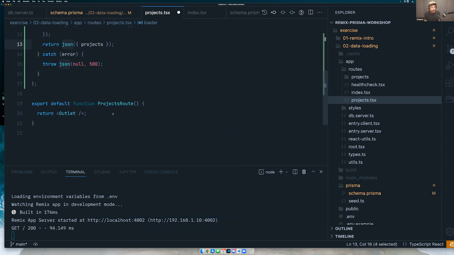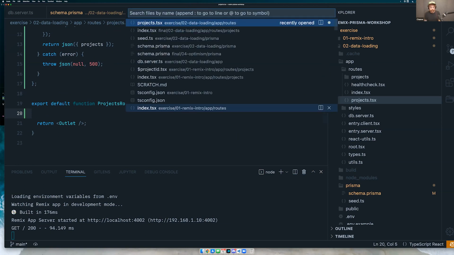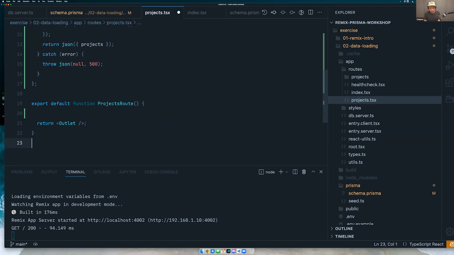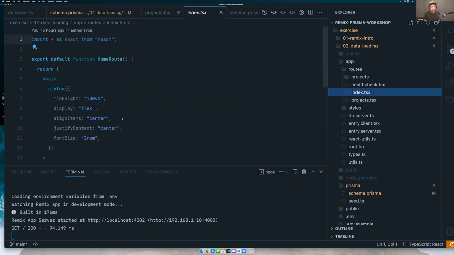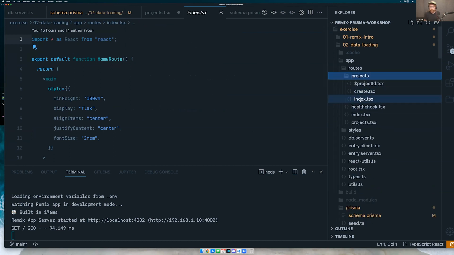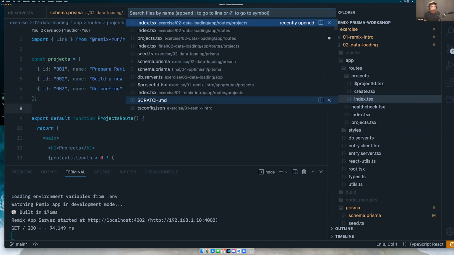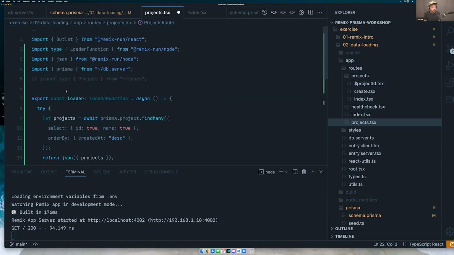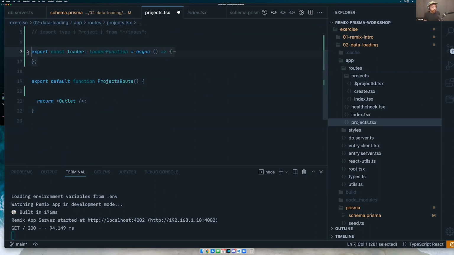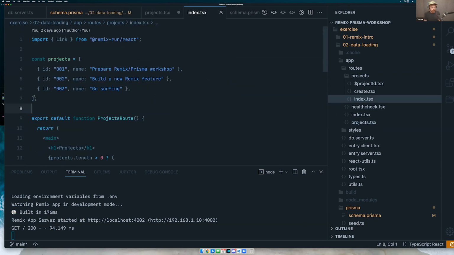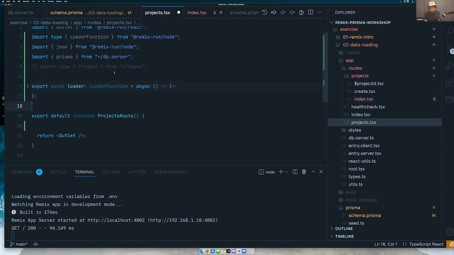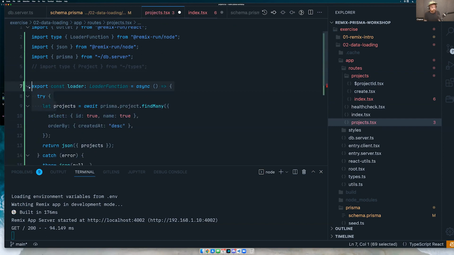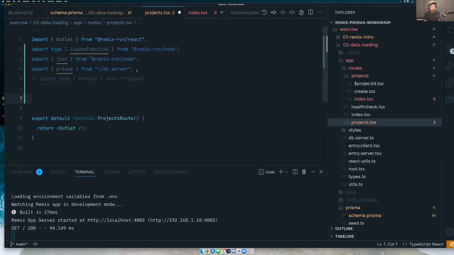So we've got our projects here, and I'm going to go back in. I'm just going to copy paste all of the stuff from my projects index here. This is actually also the wrong file. I'm sorry about that. I'm goofing up all over the place this morning. It should be in our projects index here because it's not our layout component. I'm just going to delete all of this for now.